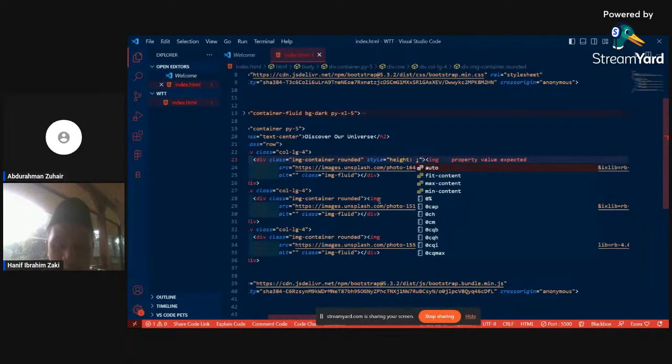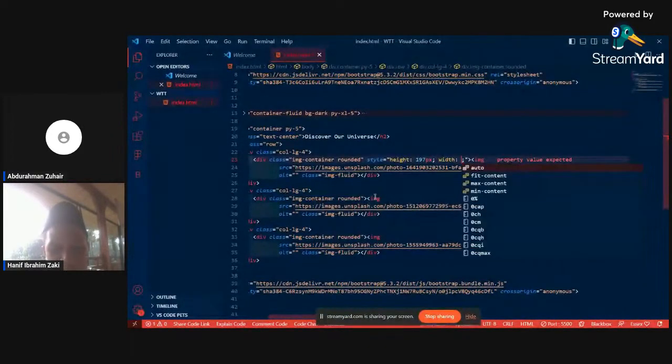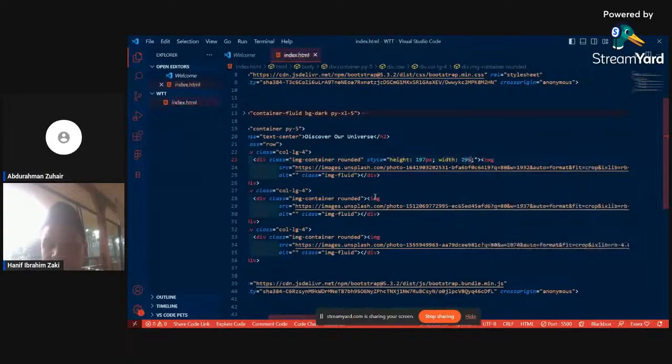So let's take 197px. Nothing changes. And let's set the width to 296px. Okay, that will look right. Now we'll do the same thing to the others. No, oh, wait.